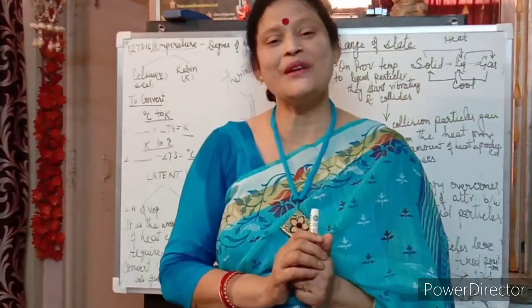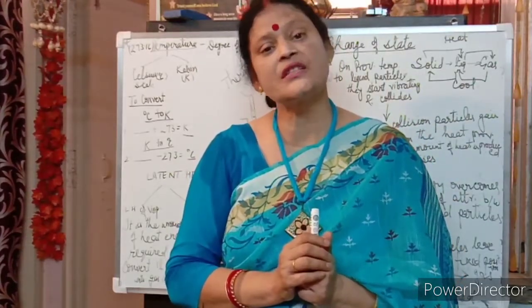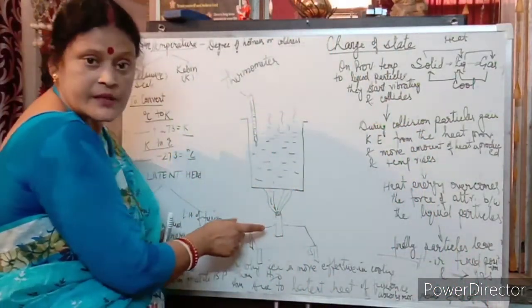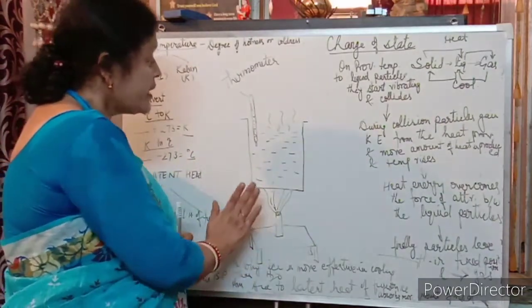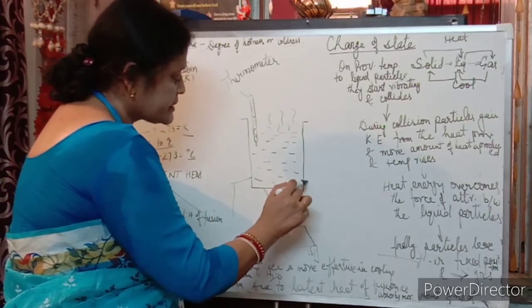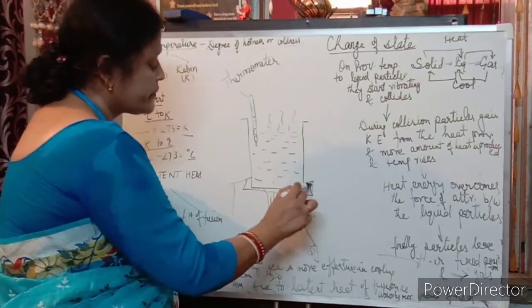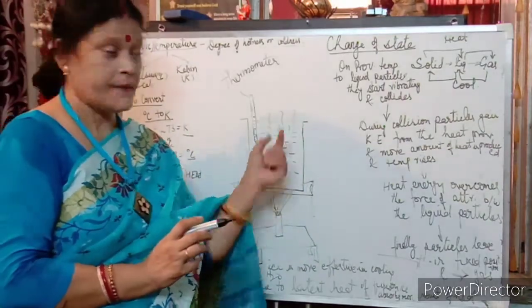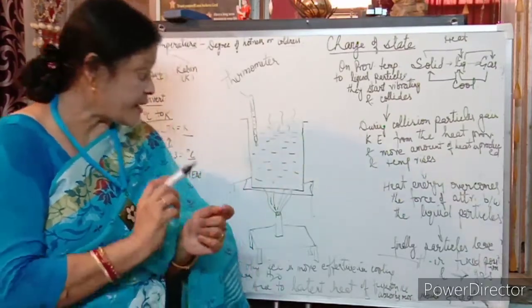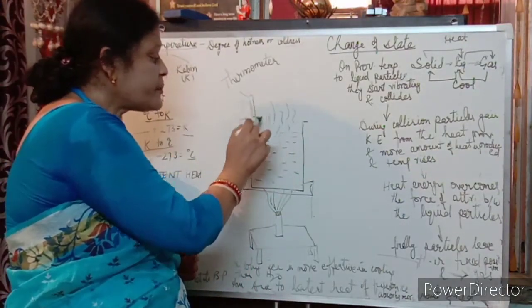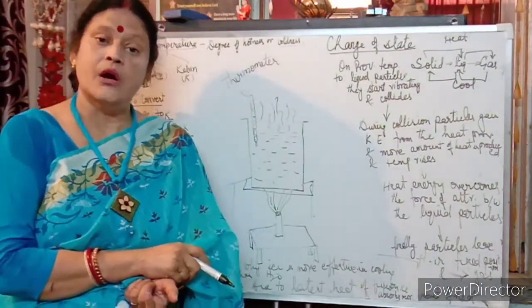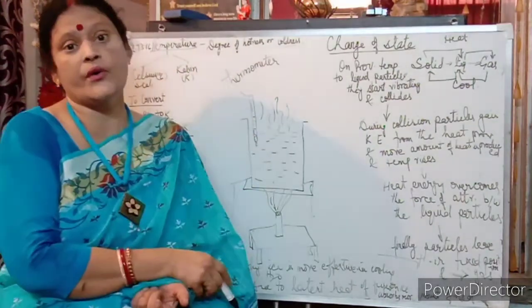Okay, so I am going to explain how the change of state of matter takes place. Now, in this diagram, this is the burner, a spirit lamp. I have taken one beaker on a stand. Now, I am providing temperature to the beaker. This is the thermometer to measure the temperature of the water. This is the water vapor which is being released. How is it happening? This I asked you. What is the inside story going on?